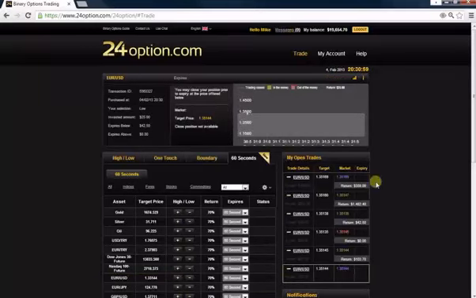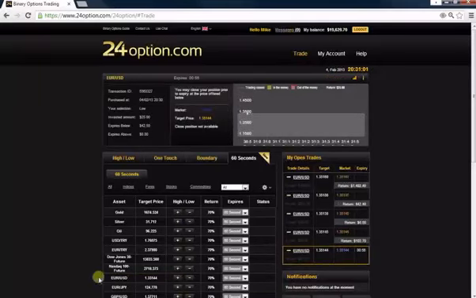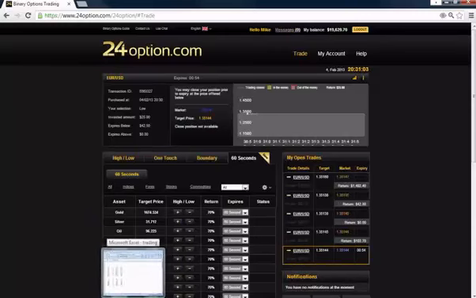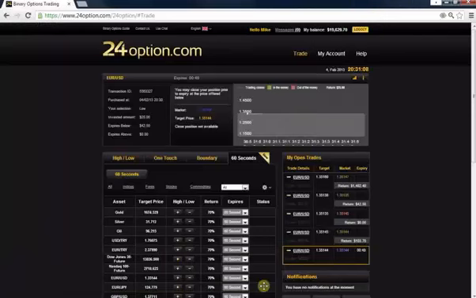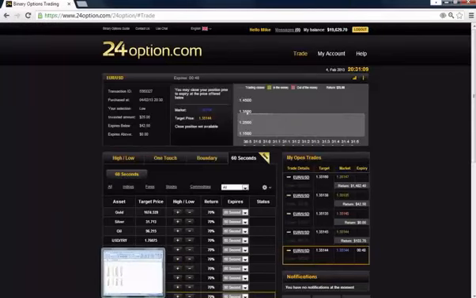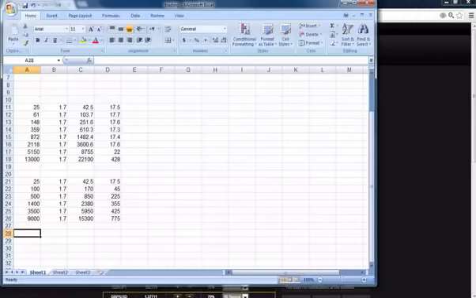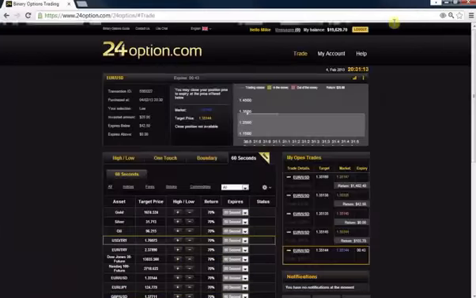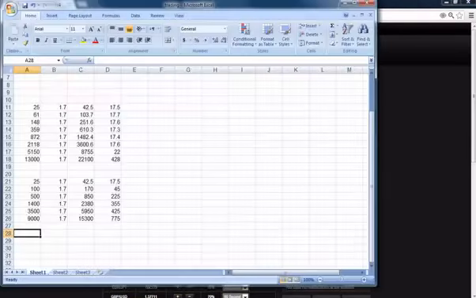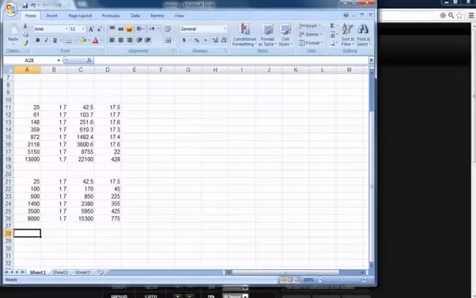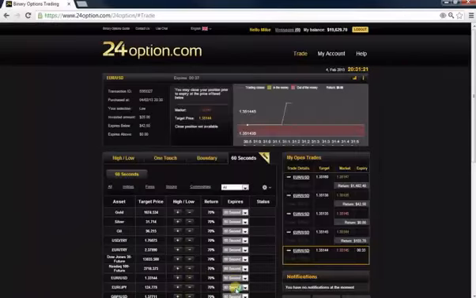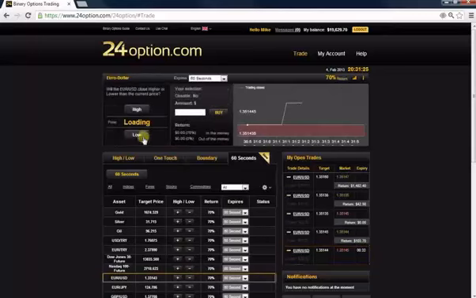If we win this one, I'm going to switch up the strategy a little bit for you guys, just so you can see what you can do with 24 options using this trading strategy by upping the ante a little bit. It's a little bit more risky in the sense that you have to have a higher balance in order to perform this. But if you don't want that $17 profit every single time, and you're interested in making more, what you can do is, 24 options allows you to put in the exact amount that you want to invest.